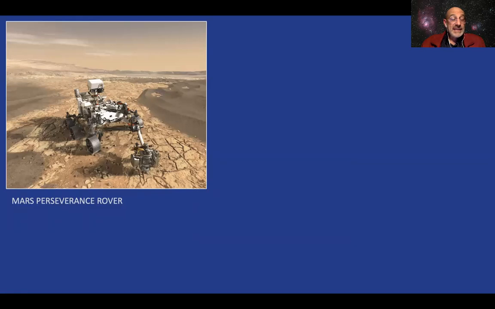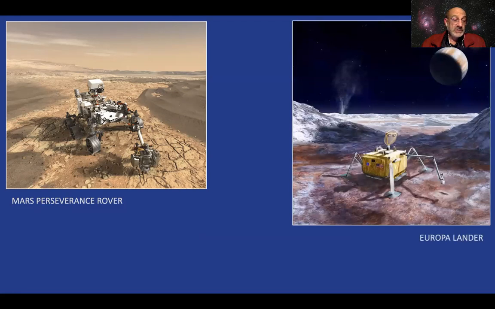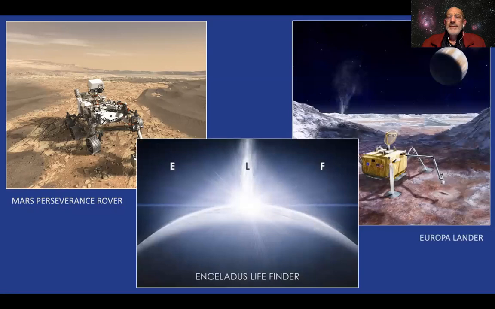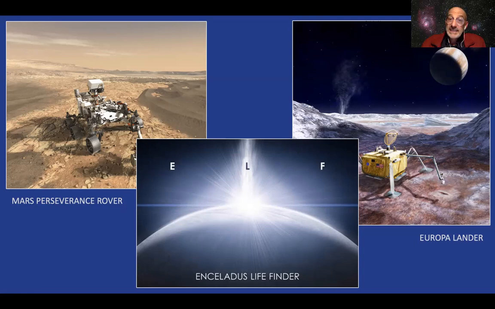In the next few decades, planetary scientists hope to launch robotic probes to the ocean worlds of the outer solar system, including Jupiter's Europa and Saturn's Enceladus. In my opinion, such missions offer our best chance to find not just evidence, but convincing evidence that life exists beyond Earth. It'll be hard to dispute the discovery when the space agency posts a virtual reality video on the successor to YouTube that lets you watch as tiny extraterrestrial critters swim past the camera and wave their weird little tentacles or other protuberances. Seeing is believing.